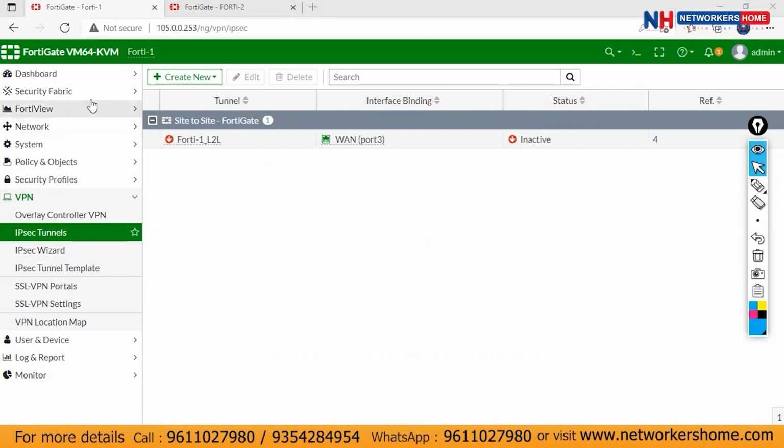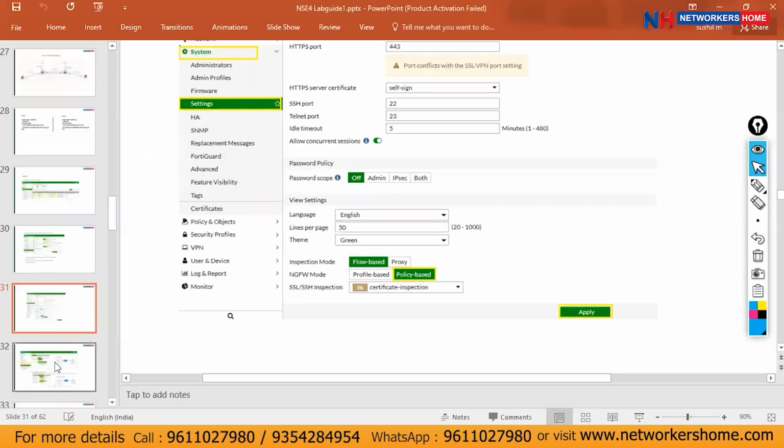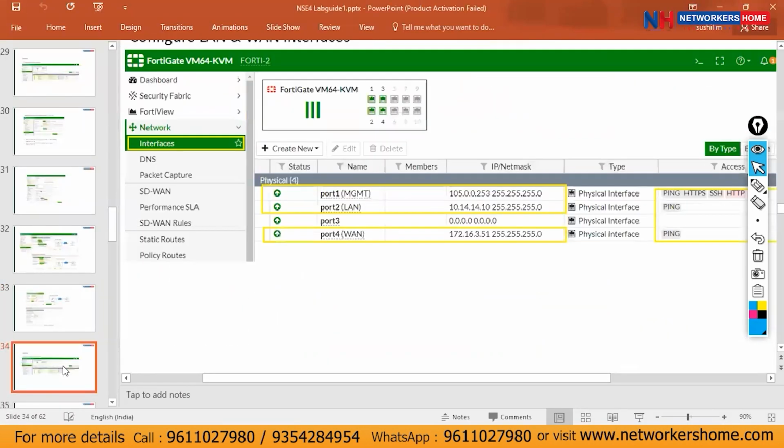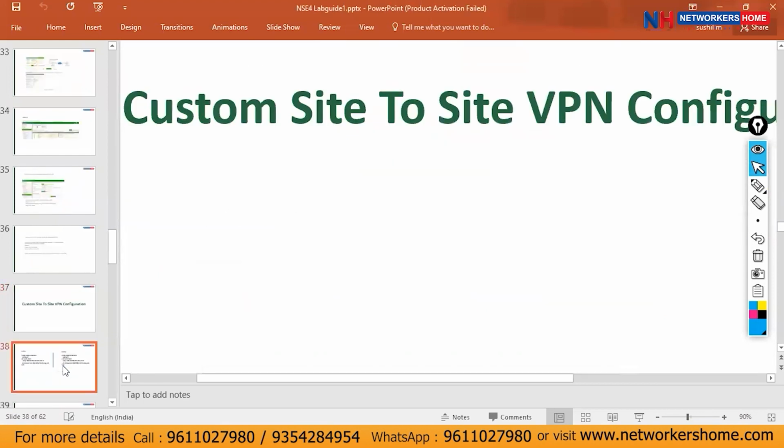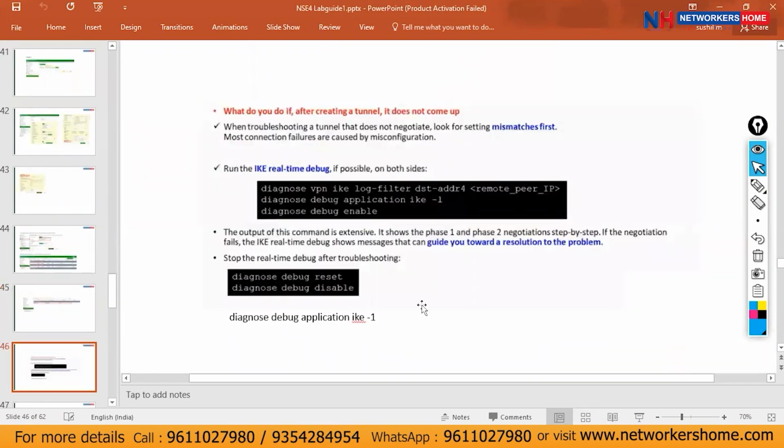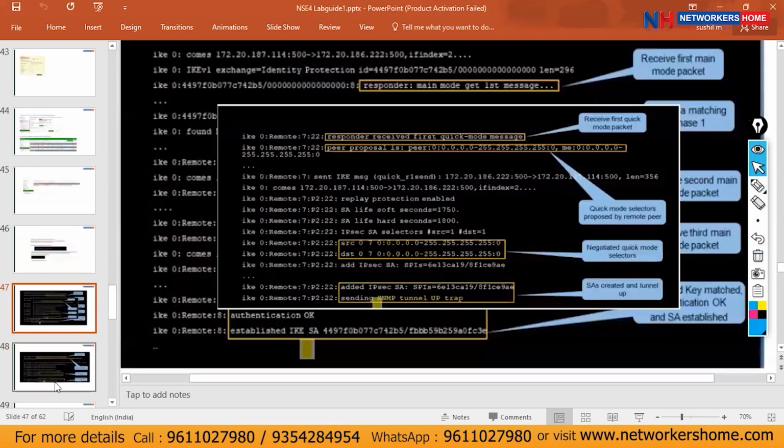Okay. So basically, there are CLI and debugging commands I have given. You can use those debugging commands to find out. You can use these diagnose commands and all, to find out whether your traffic is getting encrypted.